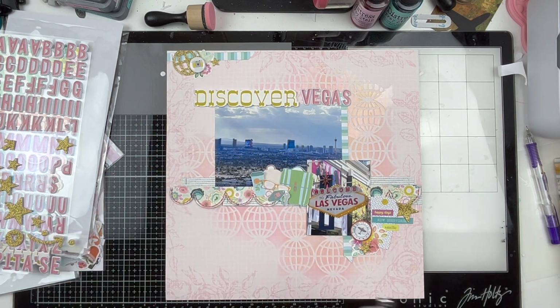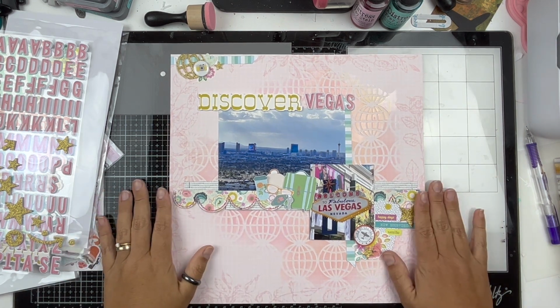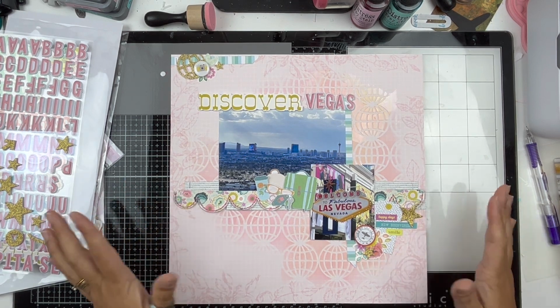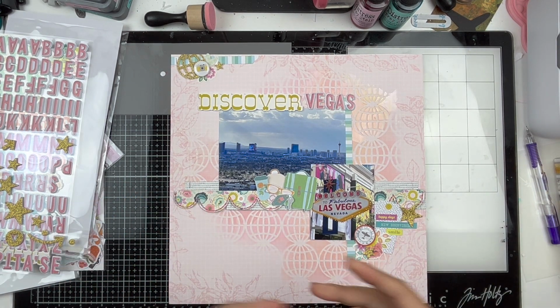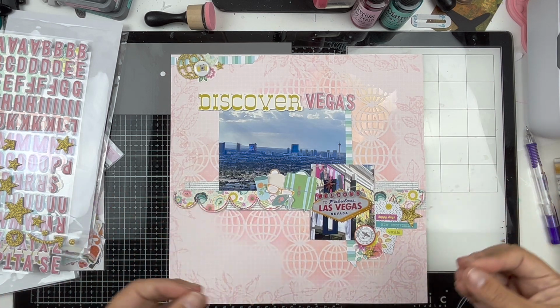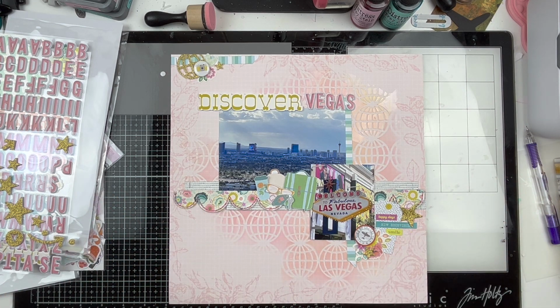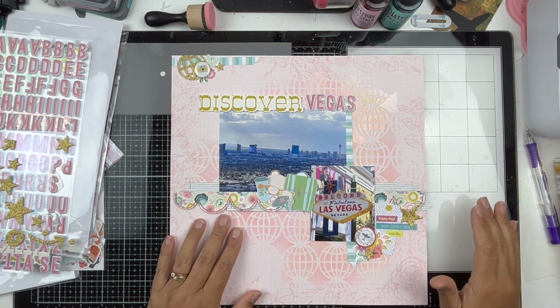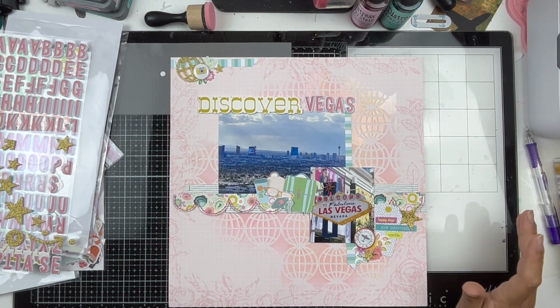I do have a list down below of all of the guys and gals who are playing along this month. This is probably one of my favorite hops that I do because I get to bring to you a way to bring in a little bit of mixed media where it's not super scary, it's not overwhelming, where maybe you go, oh, I could try that. That would be cool.